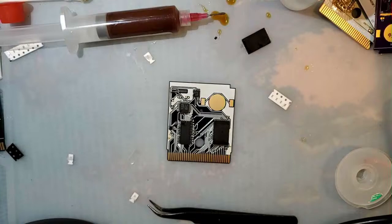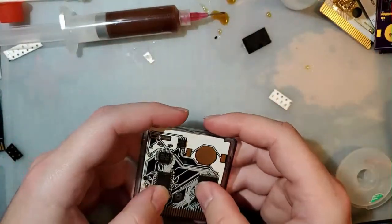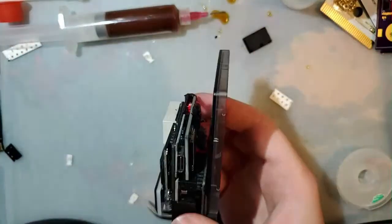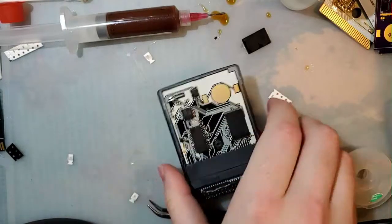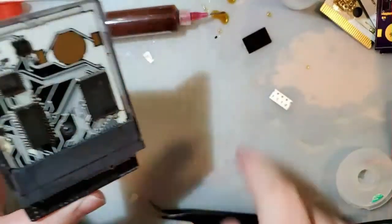I'm not going to do a video to finish this cart. I've done plenty of these carts before. I suppose the real question is, can I reflash it now? So, let's try that. I need a micro SD card. Though it's kind of an unfair test because I'm using two new parts. I'm not using that original chip.